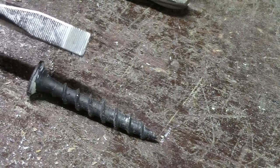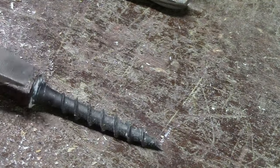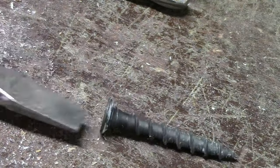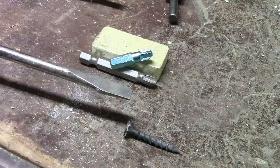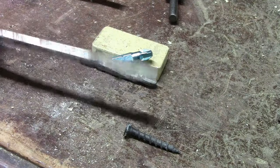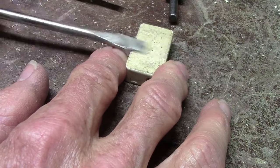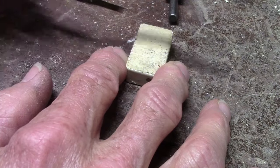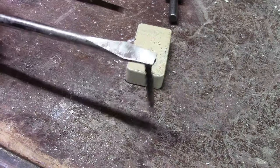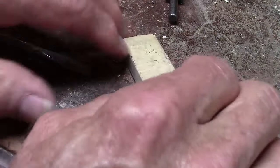You can see this screwdriver is not magnetized. So what I'm going to do — here's a pretty powerful magnet — and it's the same screwdriver. If you just drag it across, don't go back and forth: put it on there, pull it back, put it on there, pull it back, just three or four times. You've actually magnetized the screwdriver. That won't last long — a few weeks and it'll be gone — but you can do it as many times as you like.